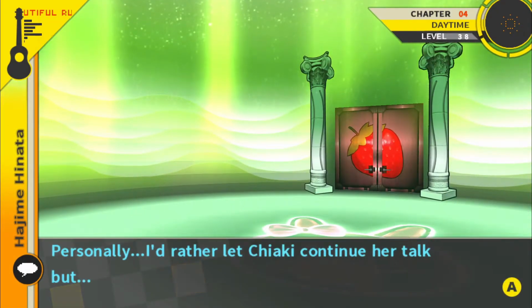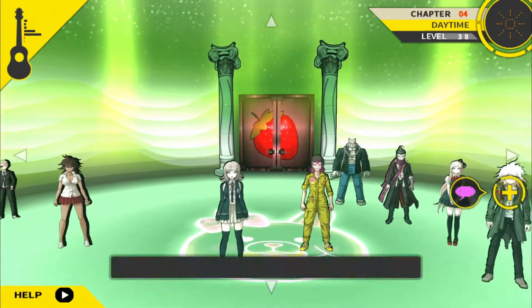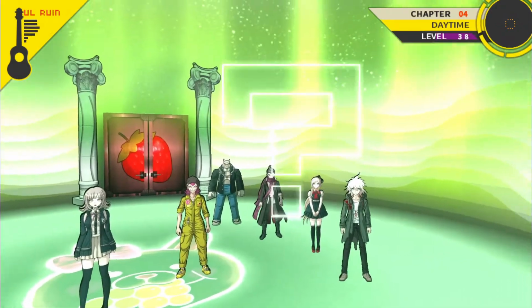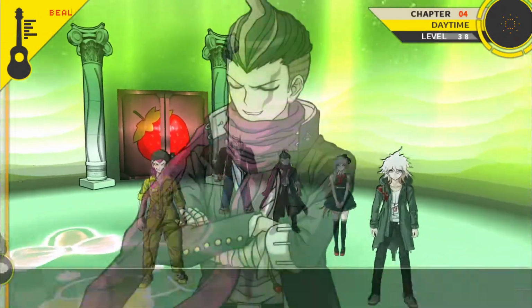Personally, I'd rather let Chiake continue her talk, but everyone's reports are important too. I should get over there first. Well, okay, I was just going left to right. Huh? We should first listen to the reports the others have gathered. That's... Yep, the wall is green, Hajime. Thanks for that.